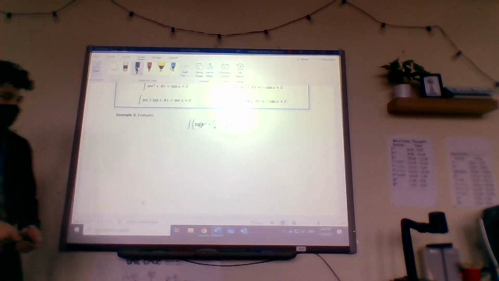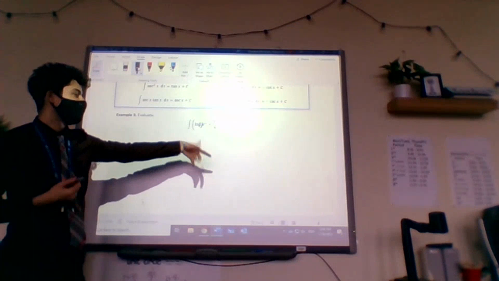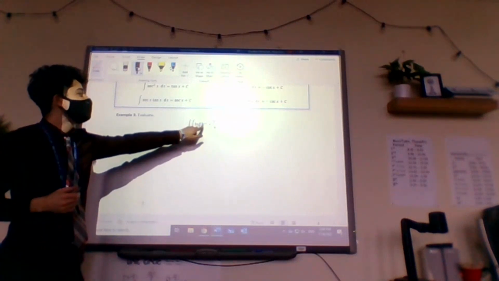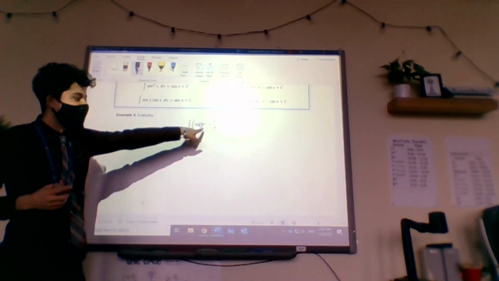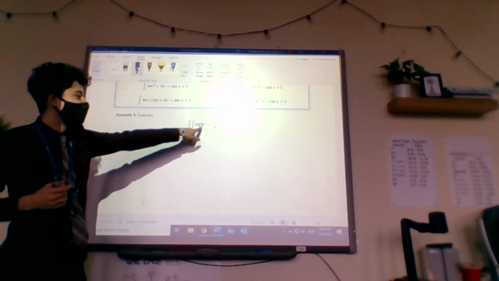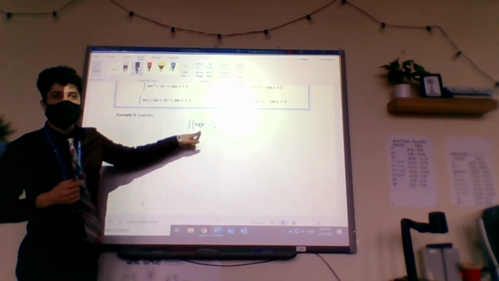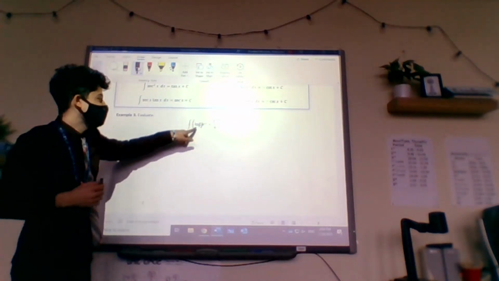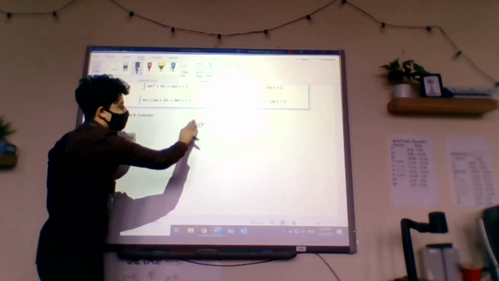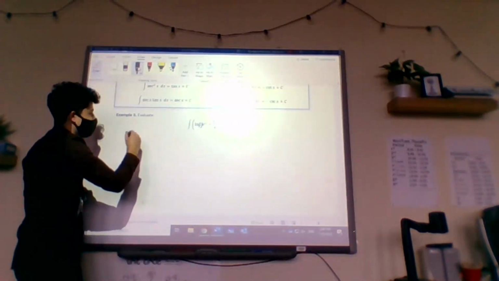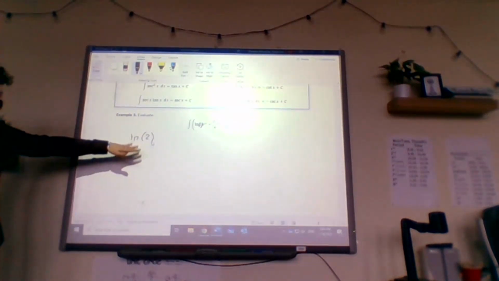Now let's do it. All right. Well, let's just go one by one. If I have natural log of 2 times e to the x, this one looks scary. Like what the heck? I don't know what I have to take the derivative of to get natural log of 2. But remember, natural log of 2 is just a constant. So that's just out in front. For this first guy, this would be like saying 2 times e to the x. That 2 just comes along for the ride, except it's the natural log of 2. Again, that's just a constant.